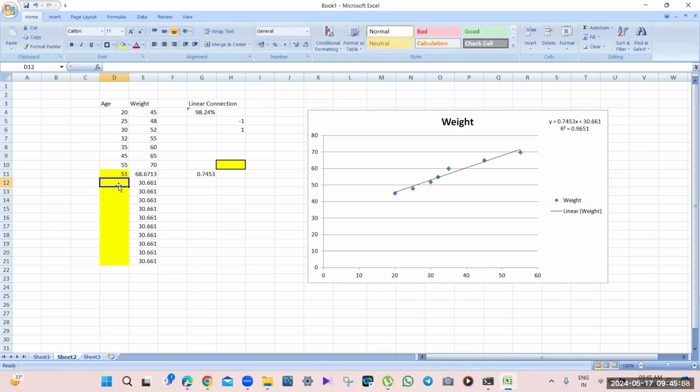It will be 68. If the age is 41, what happened? Oh, sorry. T11 has to be fixed. Yes, now this will work. Right.